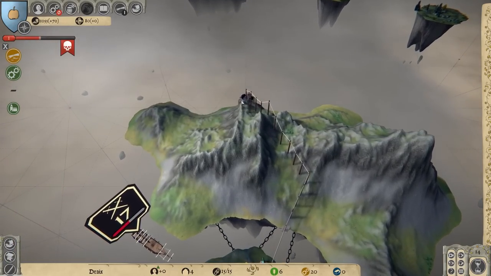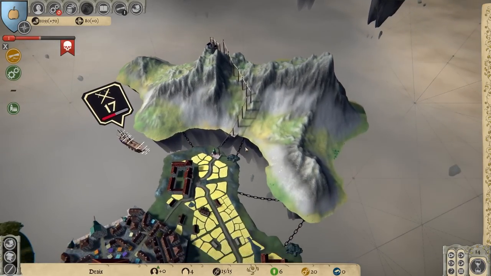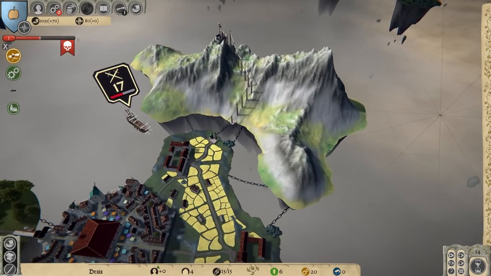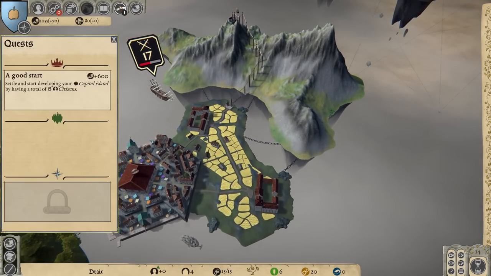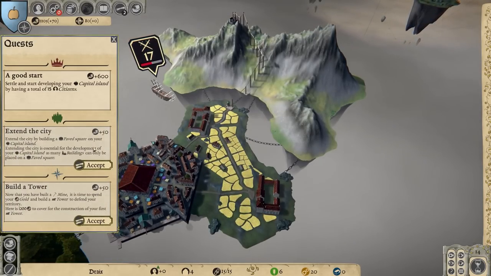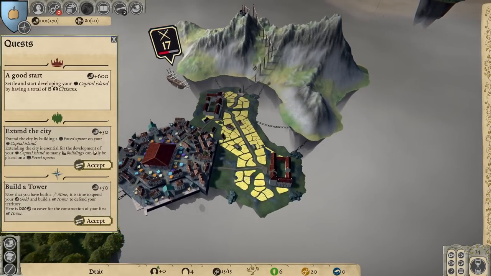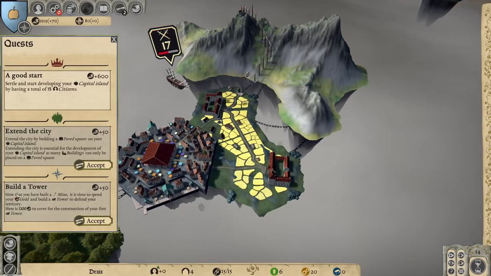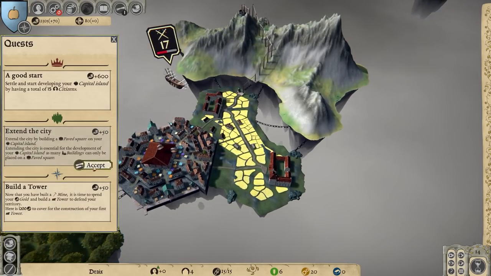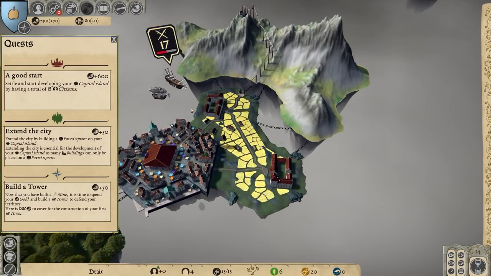We've got a lovely little cable car thing. Or a little, what is that, like a little mining basket? Something like that. Anyway, quest has been completed. Let's collect our reward. Beautiful. Extend the city by building a paved square on your capital island. Now that you've got a mine, time to spend your gold, build a tower. Yeah, we'll do that. And we'll extend the paved square.